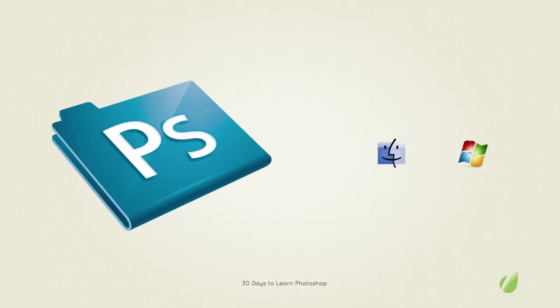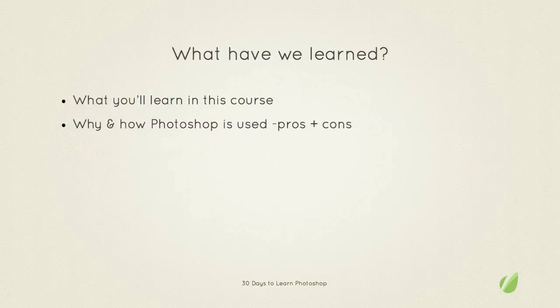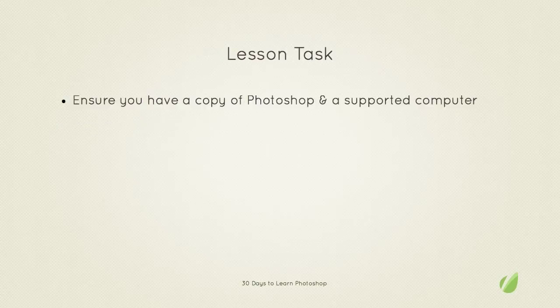You'll also need a computer that meets at least the minimum requirements for Photoshop support, and pretty much every basic computer nowadays should be able to run Photoshop at some level. So in today's lesson we've discussed what will be covered in 30 Days to Learn Photoshop, and also why Photoshop is used, and just to recap, that's for flexibility, its community support and powerful editing features. Now your task for this lesson is to ensure that you have all the necessary course materials, and that's a Photoshop copy and a computer.